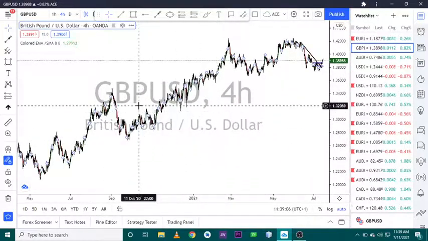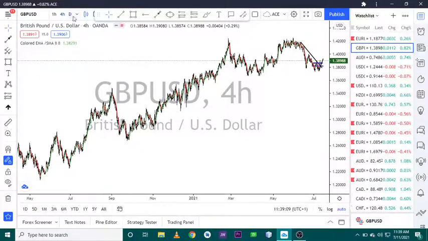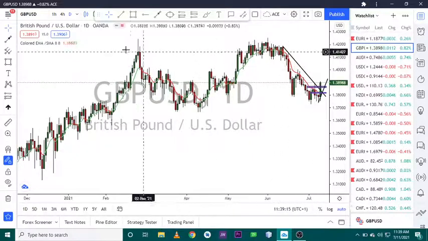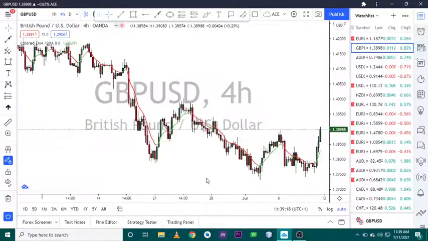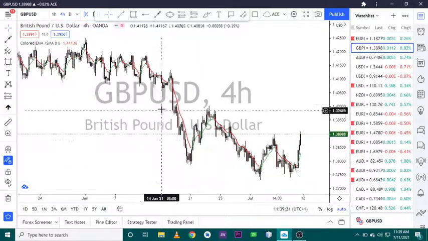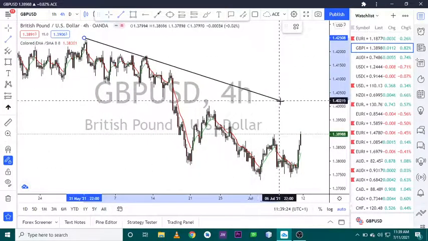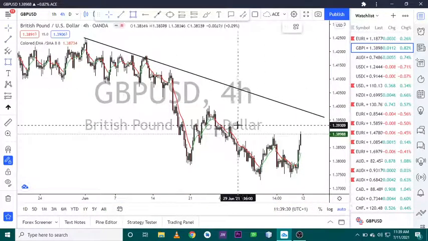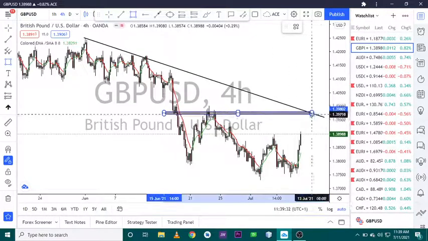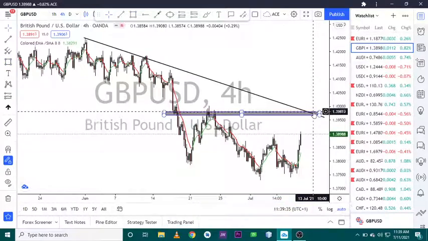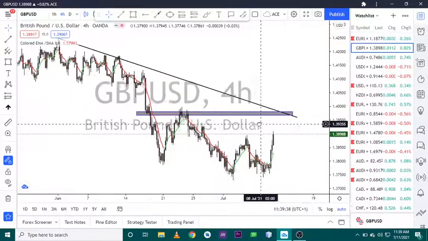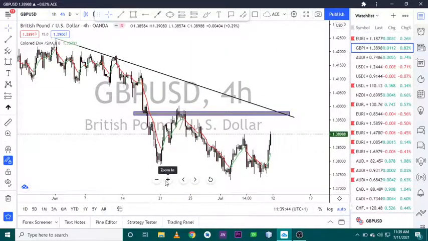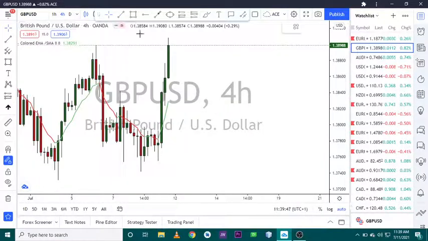So if we zoom out a bit, let's go over to the daily time frame. We've actually been in a downtrend for some time, but if we want to check that out, the next point I'll be looking for a sell on this pair will be around here, this level here, because considering market structure and this point, this would be the best level I want to see price get to. But we do not know whether that will happen, and we do not know the steps price will take. But definitely I know this is a retracement from the current trend, so I simply draw my trend line.